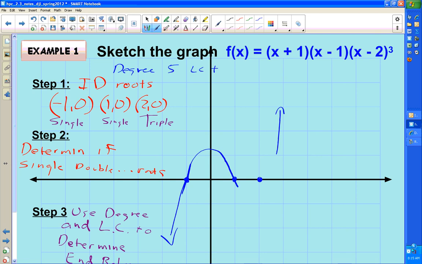In order to get to this root, what does the graph have to do? Turn around again. What kind of a root is 2? Triple. In a triple root, you're going to have inflection. Now, I'm going to exaggerate. If this is my root, inflection means it does this. Okay? Inflection means you're going to come up, roll over the top here, hit the root, and then turn back up. So you're kind of coming over the top like you're a left side of a parabola, and then when you hit the root, it becomes the right side of an up parabola.